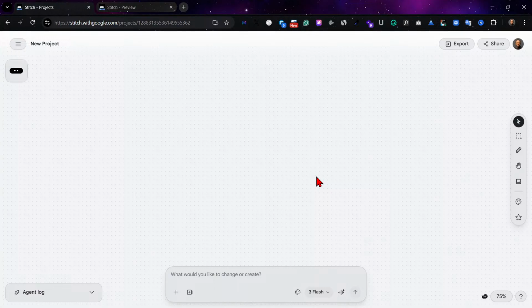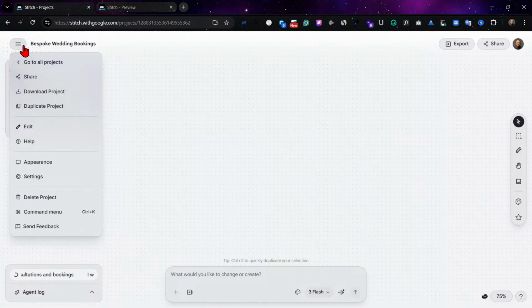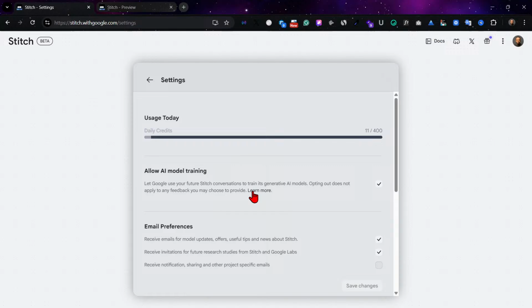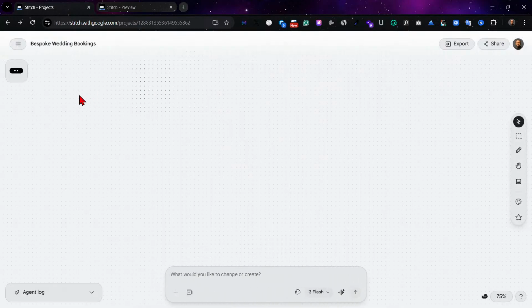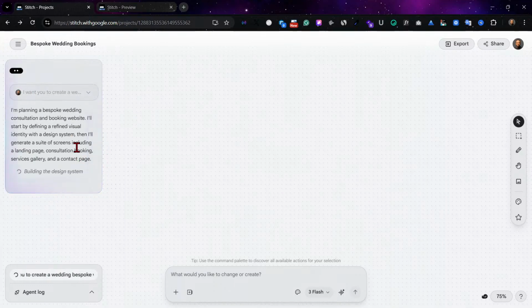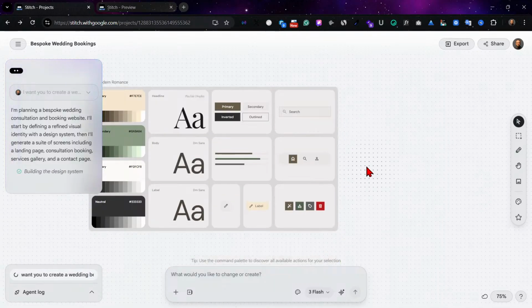So this is a different project. Let's say this is our own thing from scratch. I want to use my own idea to build it. So it's loading right here. So let's see here. Settings. Okay, I think we've already checked the settings before. It's still generating. So it has created a style guide, which is actually very nice.